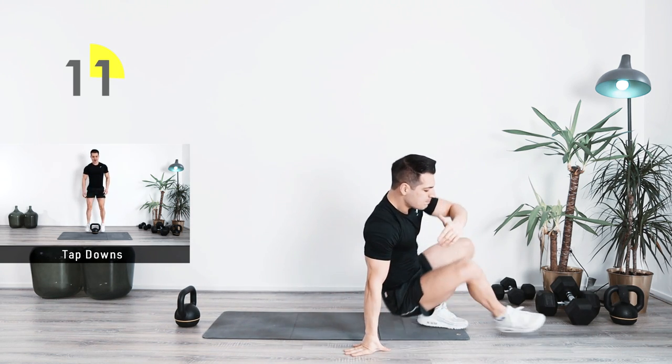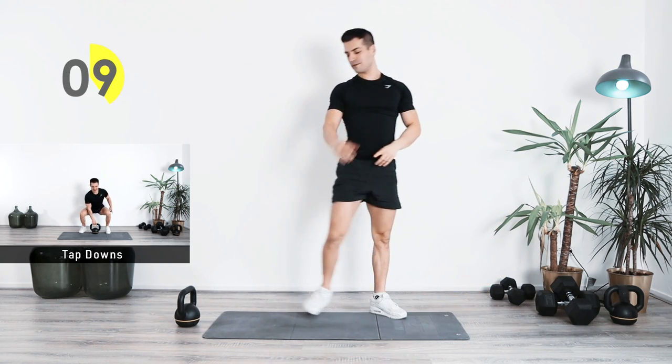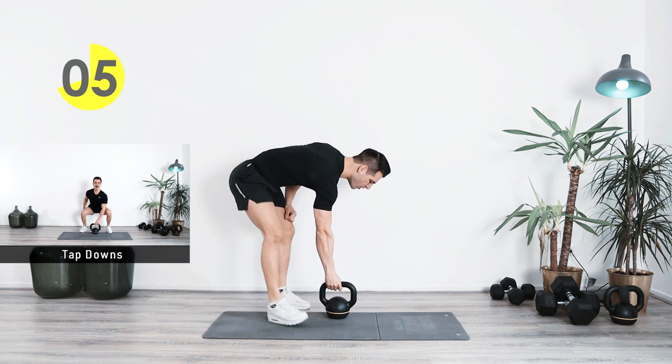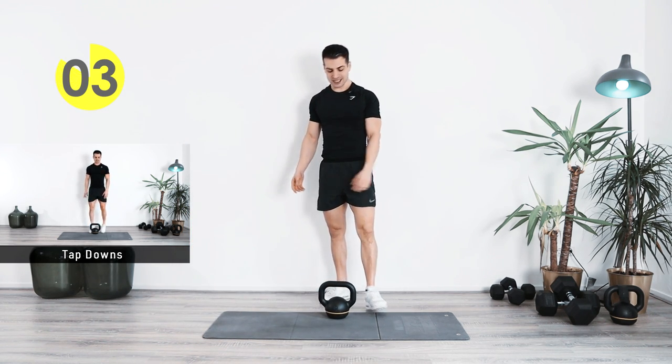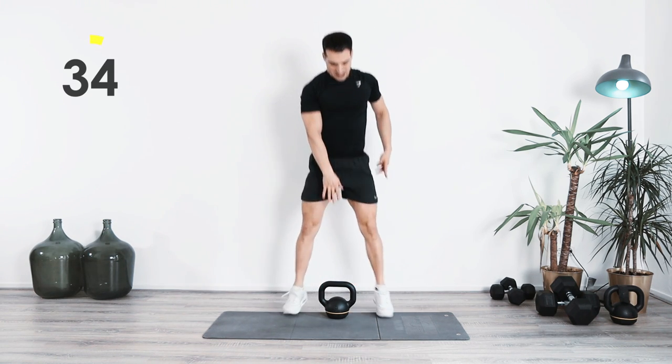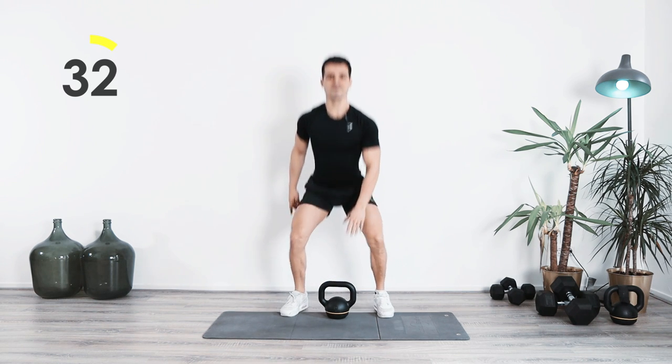Next one, once again, a body weight exercise. What we're gonna be using the kettlebell, as you can see, kettlebell in the middle. We're gonna be doing the tap downs, dropping from the hips, touching the kettlebell with your fingers. So, drop it low, switch.